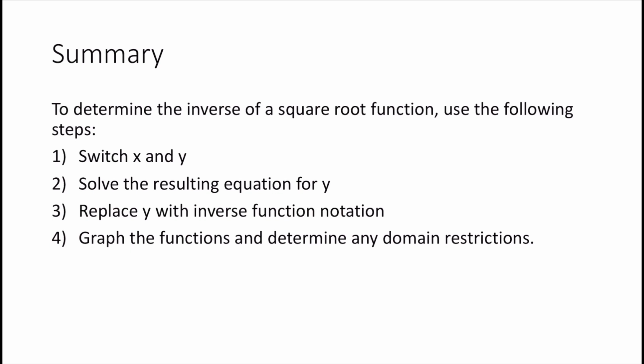So in summary, remember, to determine the inverse of a square root function, you're going to use these steps. You're going to switch x and y, solve the resulting equation for y, and then replace y with inverse function notation. Then you're going to graph the functions and determine any domain restrictions.